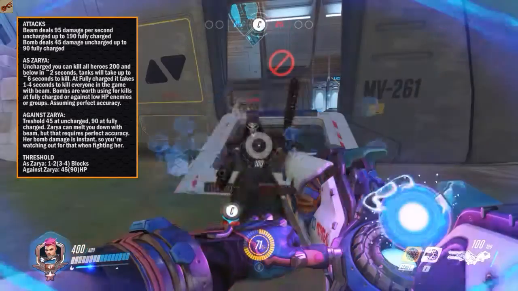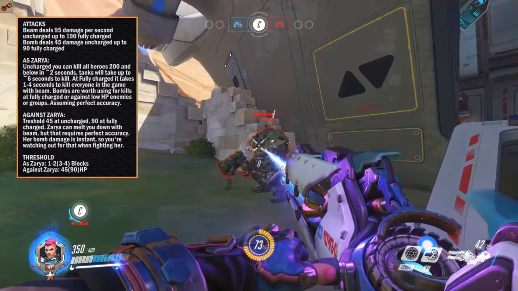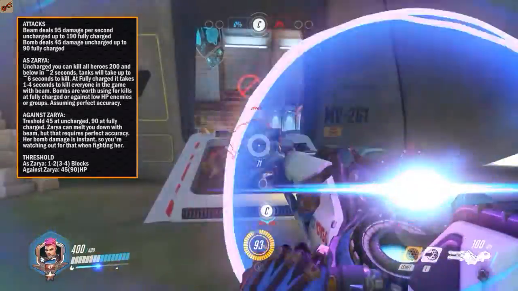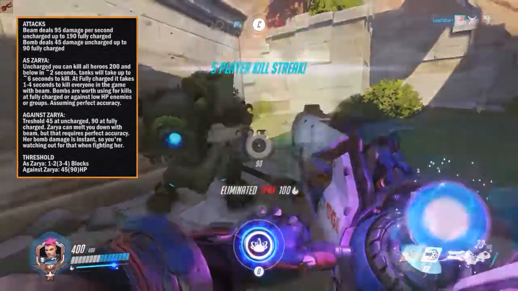Bombs are worth using for kills at fully charged or against low HP enemies or groups. This is all assuming perfect accuracy. So the question is, how many blocks are you looking for as thresholds for killing? That's about 2 blocks for your bomb, because your bomb's reliable to just hit someone with. So when they're at about 2 blocks, that's 50 HP, hit them with the bomb, and you should be able to kill them. If they're not dead yet, a little bit of the beam will finish them off for sure.